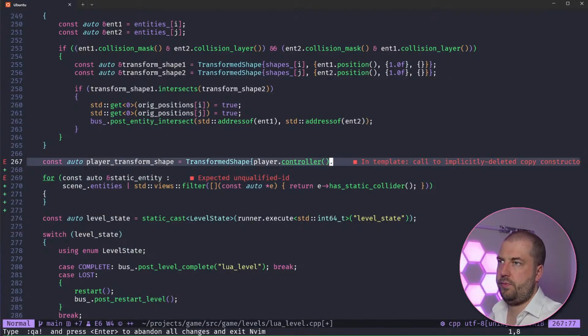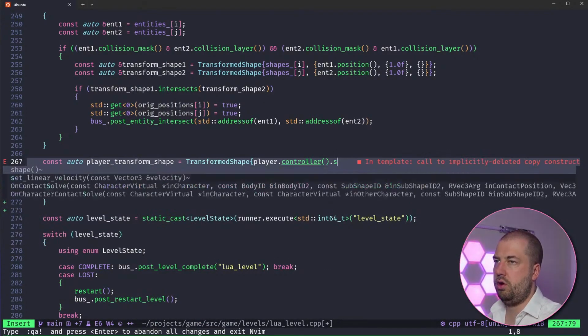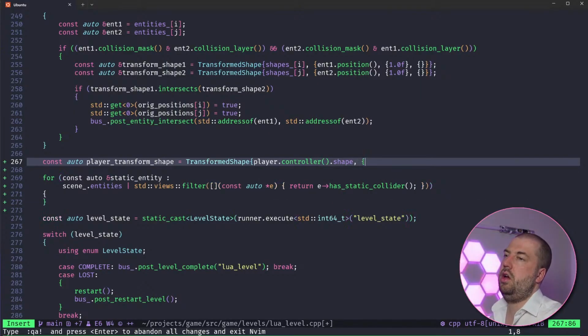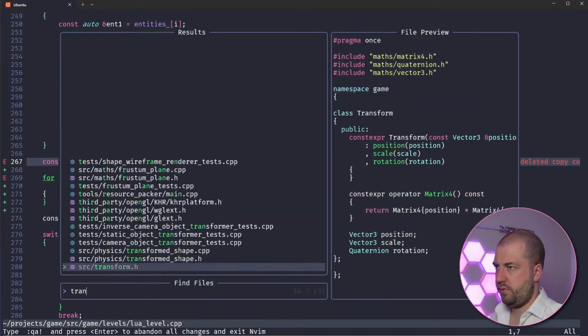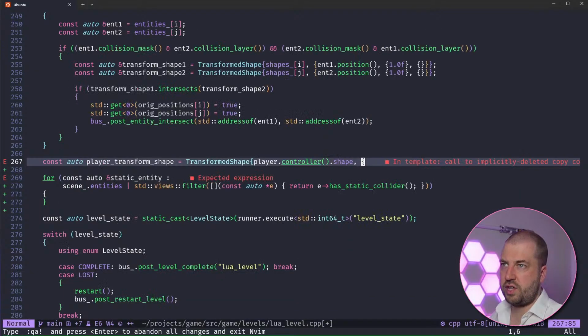Okay. Player dot controller dot shape. Then I need to pass in a transform object, which is position, scale, rotation.